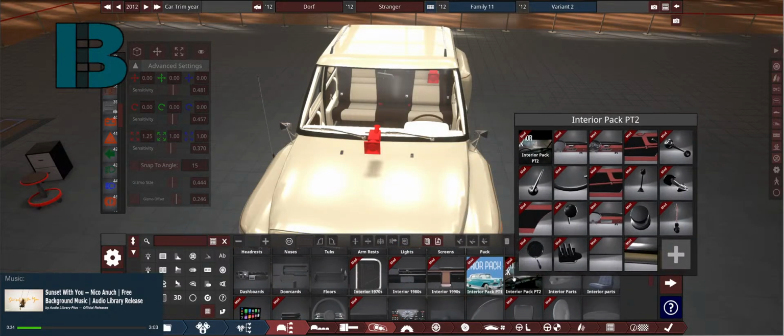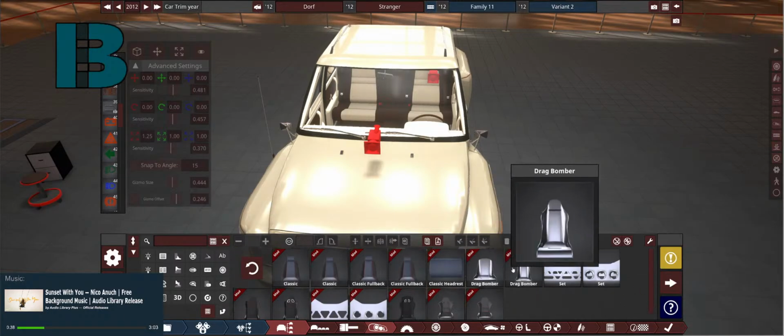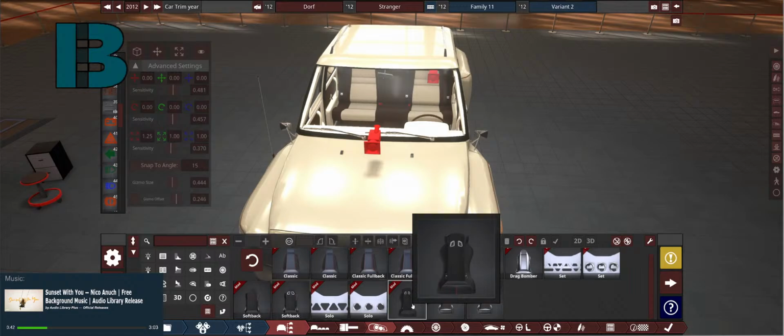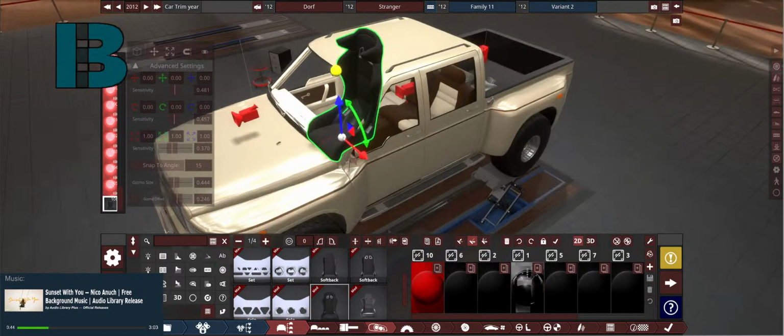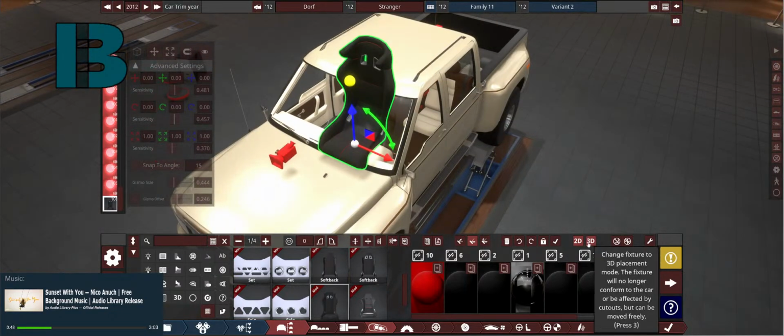So come in here and let's just grab the same race seat, or grab a race seat, I think from the same pack, and see if it works with that, because then it might be just a seat issue.